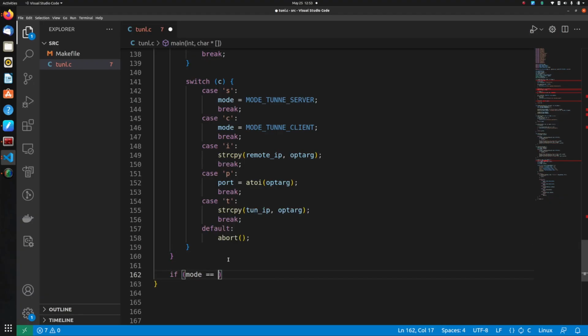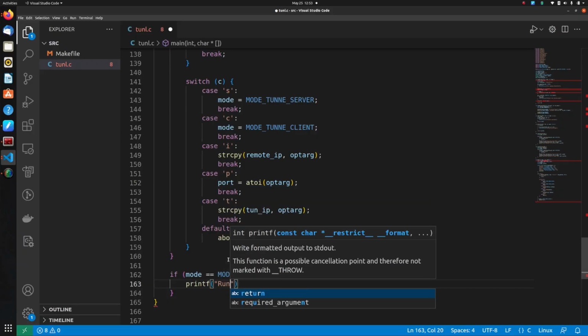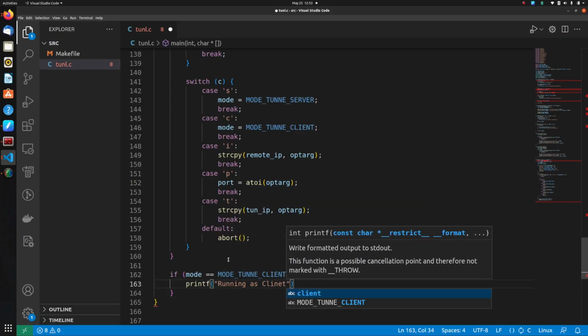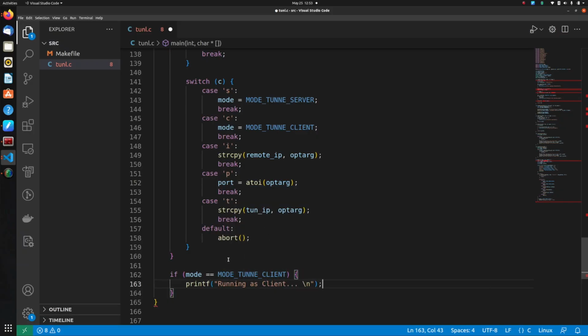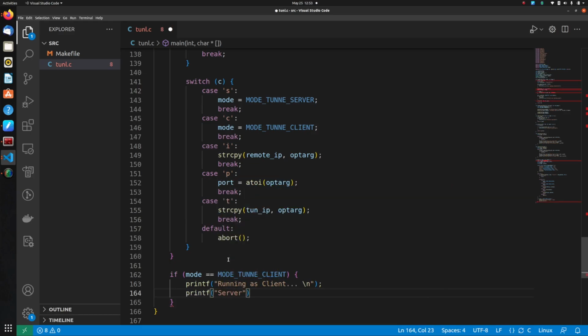So if mode equals MODE_CLIENT, then I'll simply say that it's running as a client, and also where the server is running.